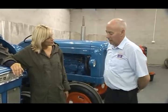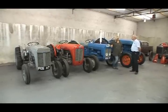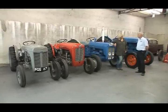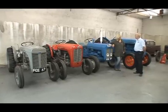Well, I suppose the first thing would be to search for a second-hand one. You would need to be lucky to get one, but my advice would be to buy the magazines. There's plenty of magazines advertising parts. Buy those and have a look through the for sale ads there. Another good avenue for searching would be the Friends of Ferguson Heritage Club, or perhaps even the Ferguson Club themselves. I know a lot of good people in that, and they're very enthusiastic about their tractors, and they know a lot of what's here and there.